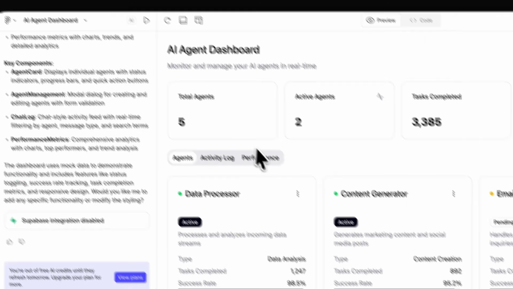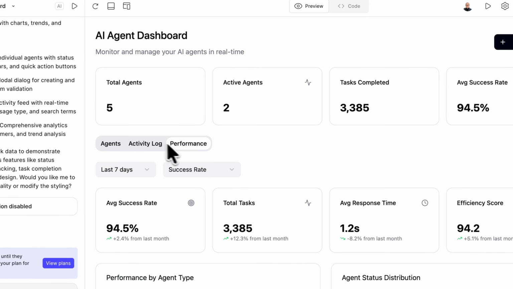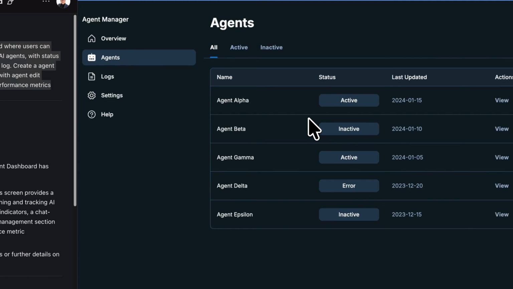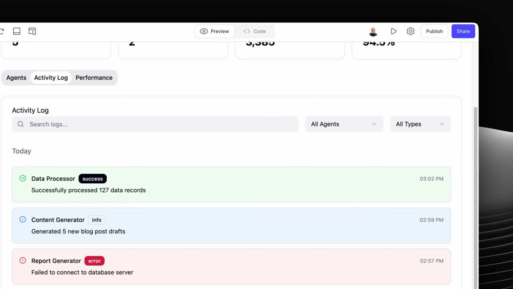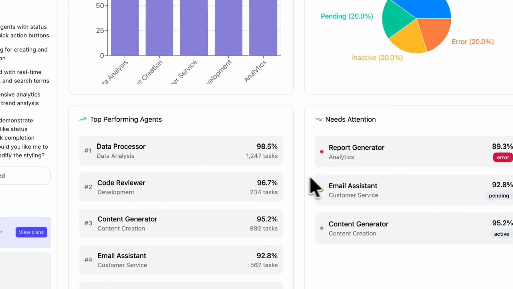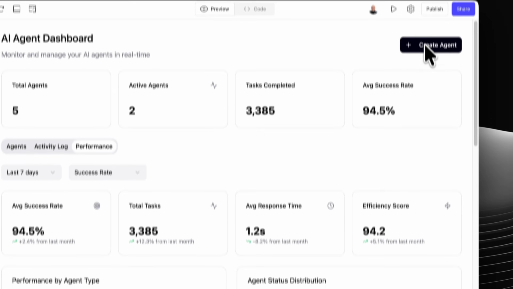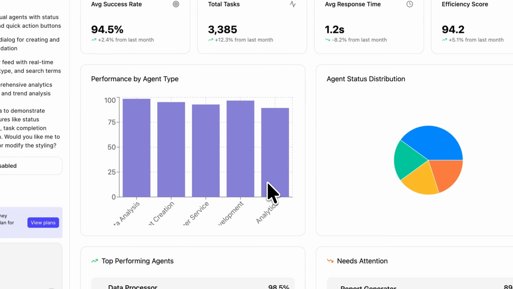Figma created the first version of this, and I mean, this looks so much better than what we had here with Stitch. There's no interactive components here. You can't interact. As an example, here we can interact. We can look at the different pages. We can create an agent. There's quite a bit we can do on the front end.